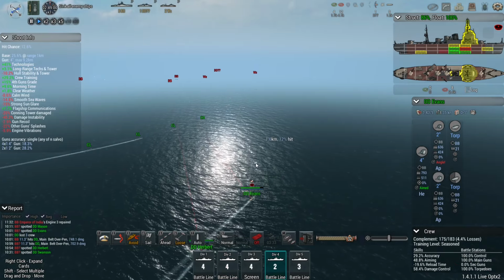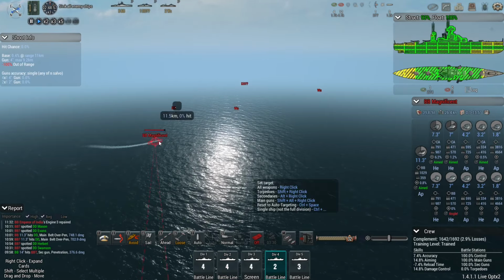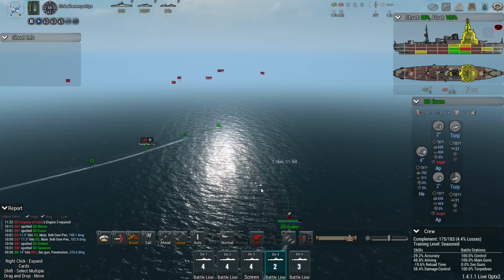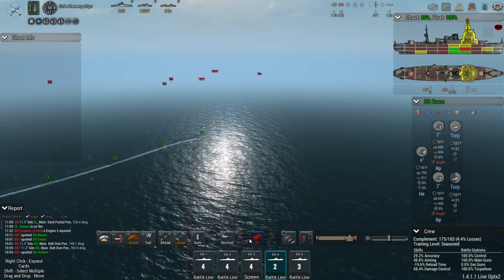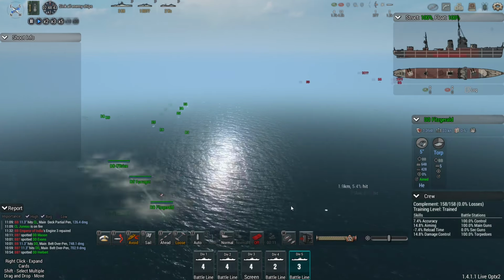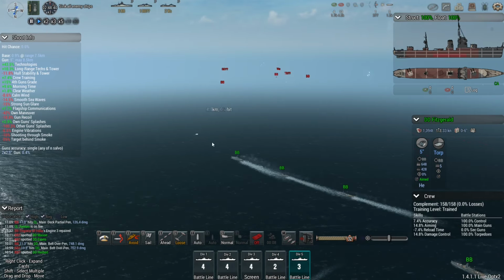Destroyer line is coming back in for another run. She's got torpedoes ready. So we would be probably targeting the lead ship of the battle group. And we're going to get the destroyers to make another run in. Second destroyer group needs to get in there as well. And the battleships are closing in on the Emperor of India.